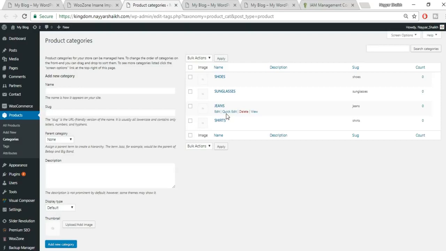Why did we create different categories? Because we don't want Amazon's categories. Amazon has tons and tons of categories, so we don't want to import those. Or if you want, you can import them, it's all up to you. I don't want to do that. I want my own limited categories, because I want very few products. So that's why I'm doing this.